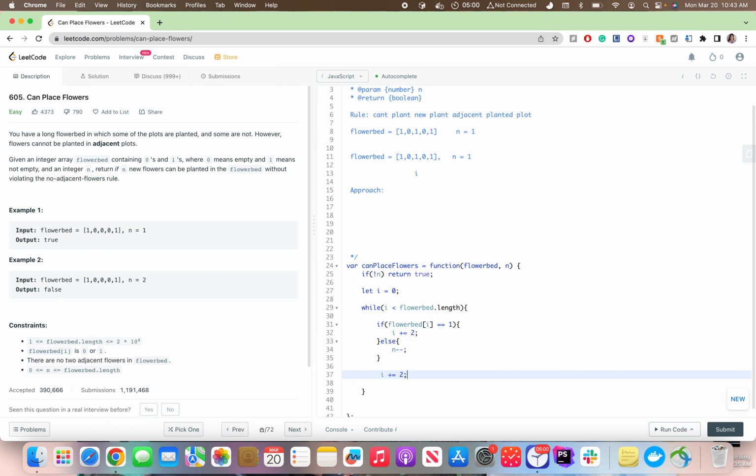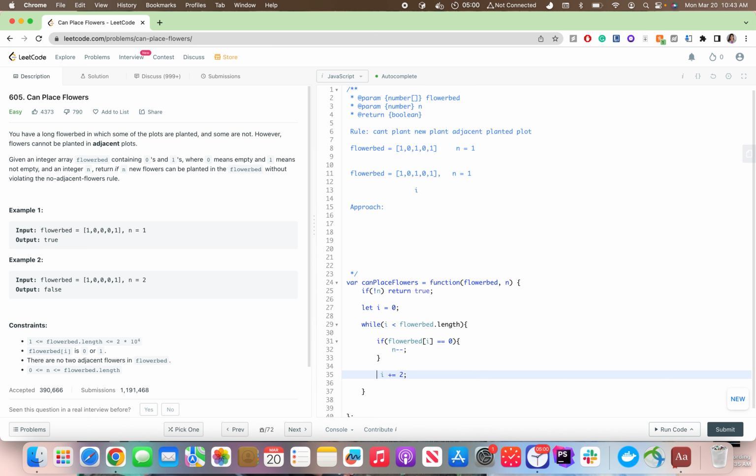So what I can do is i plus plus one time, and then only if this is 0, do this, and look for another viable plot where I can plant. Because if this is 0, then n minus minus means that we plant a new plant there.